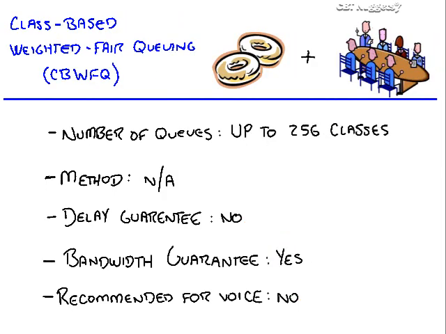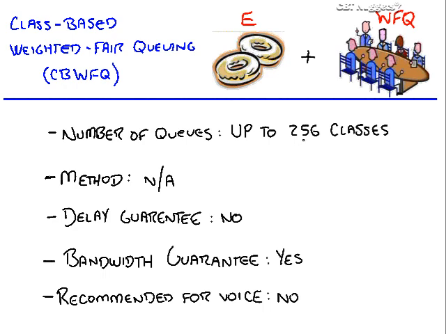Now that you have an understanding of the legacy queuing methods, understanding the new queuing methods will be no problem at all for you. The first new queuing method that we now have that can be deployed using the modular QoS CLI is called class-based weighted fair queuing. And all it is, is a combination of custom queuing, a little more enhanced, let me put a big E right here, enhanced custom queuing, plus the weighted fair queuing that we just spoke about, where the least talker gets the most bandwidth.